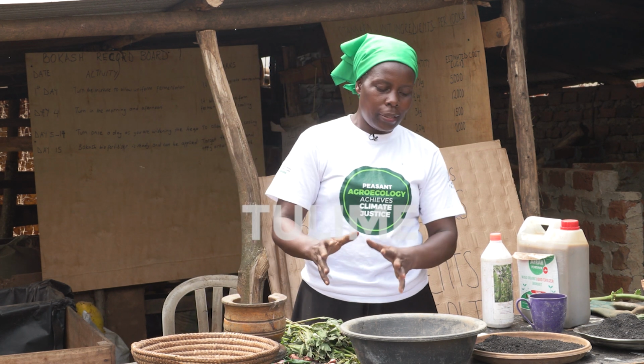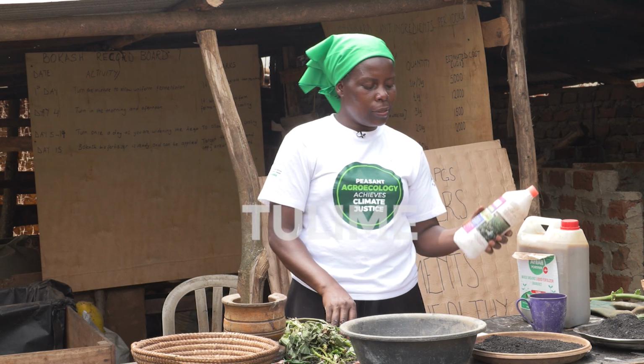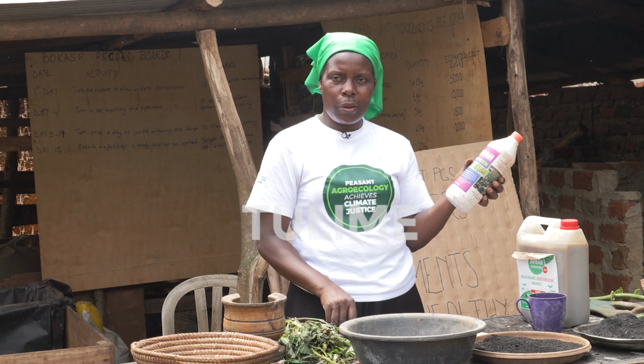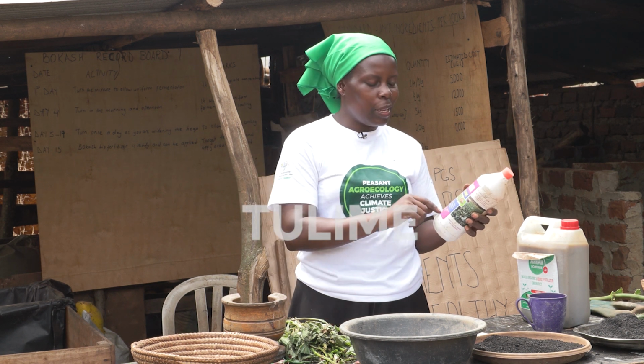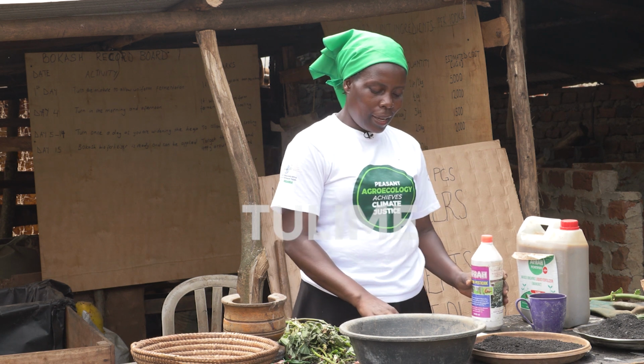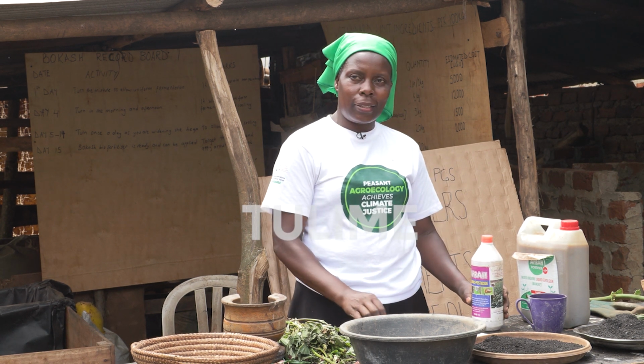Then after that, I have to go apply. This is 1,000 mils. This is a liter. Because there they put mils, not liter, but it is a liter. A liter, I sell it at 15.